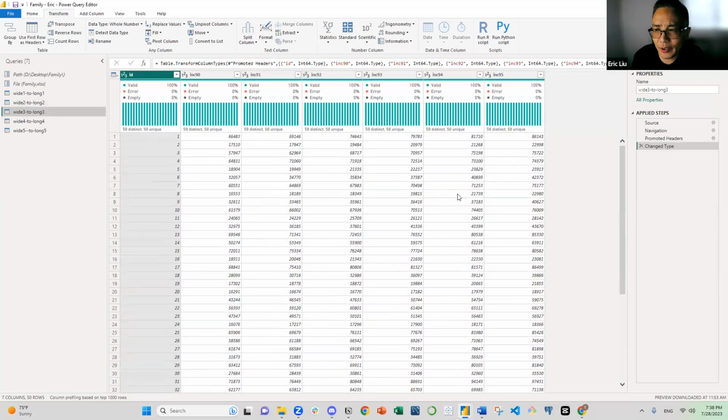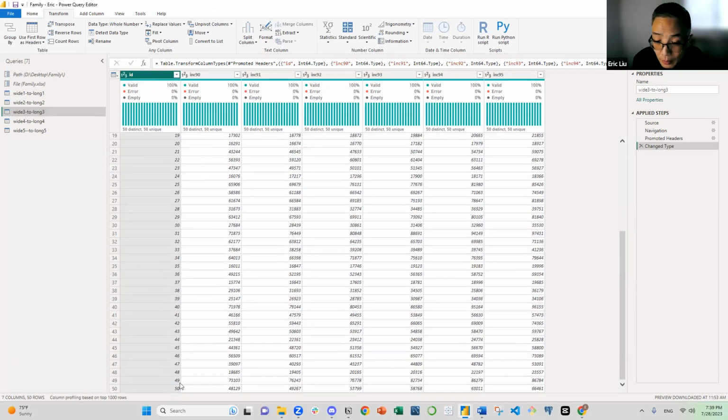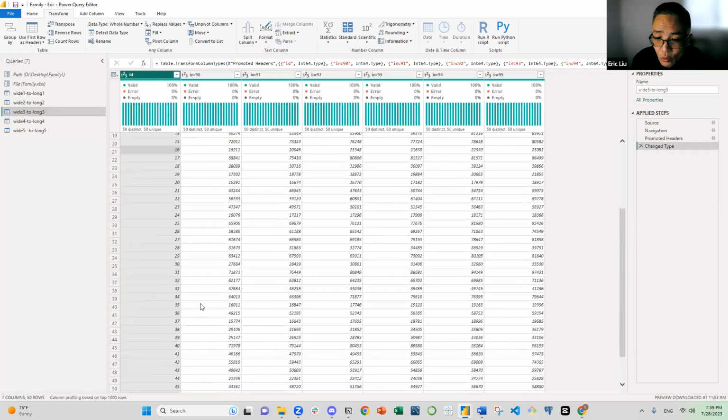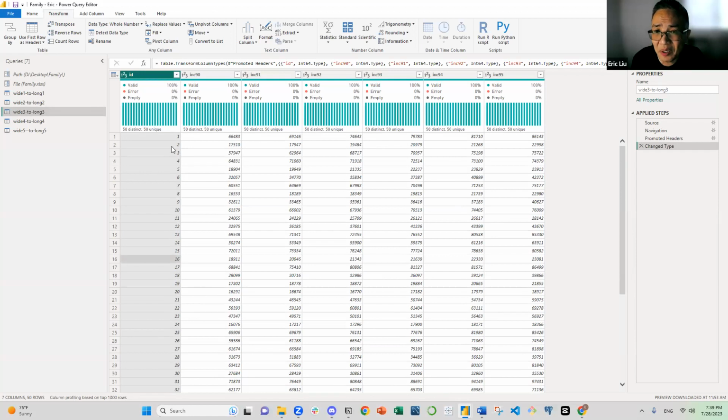I think obviously you see more data here. You see more data, but just take a look and ask yourself, what are the dimensions or what are the measures? So you see ID. So this time you see ID. How many IDs? All the way, from 1 to how many? 50. So 1 to 50. So we have 50 rows. We have 50 IDs, and we have 50 families, maybe. So now it's ID instead of family ID.